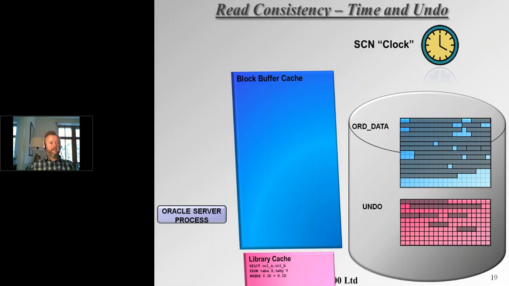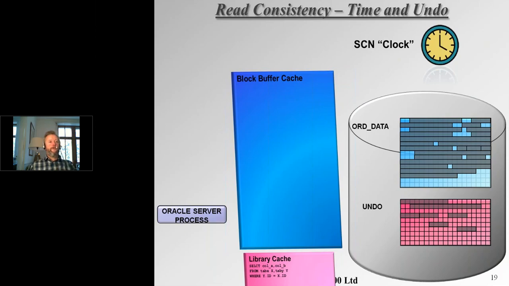Now this is how Oracle manages its read consistency. Read consistency is when you run a query, Oracle will show you the data at the very point in time as when you ran it, even if other changes are happening at the same time. And this is one of the golden things that Oracle and other ACID RDBMSs do, databases that promise to show you a consistent view.